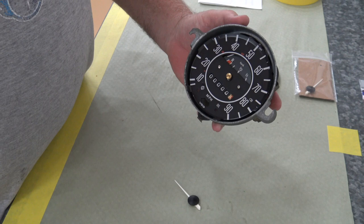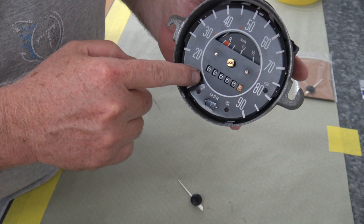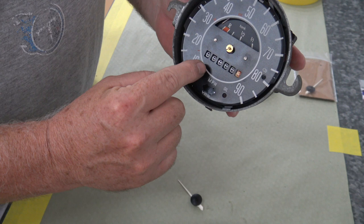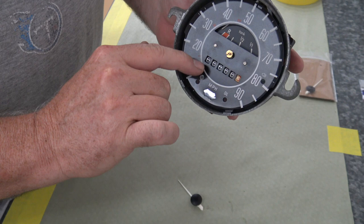And one of the tips that he gave me on putting this needle on is, you got this pin right here where the needle rests when you're sitting still. And he basically said when you put the needle on, press it on, but put it on this side of the needle and then bring it over the needle to let it rest. And that gives it just a little bit of preload so that when it spins for the first time and comes back, it will rest all the way on the needle. So we'll do that.